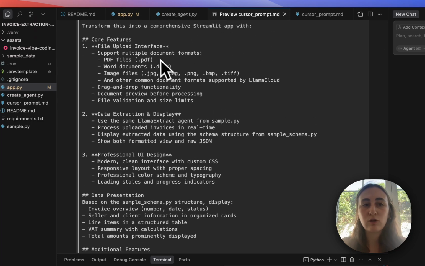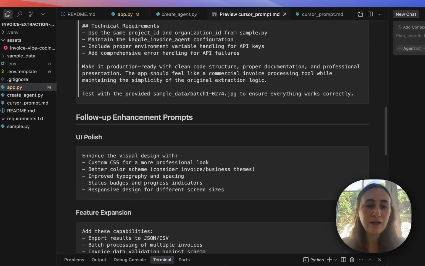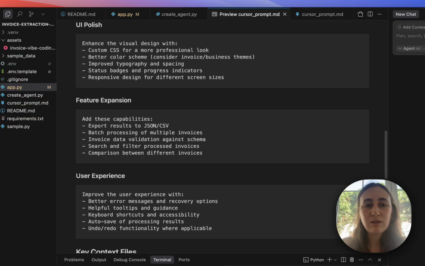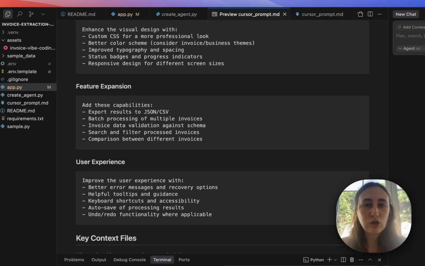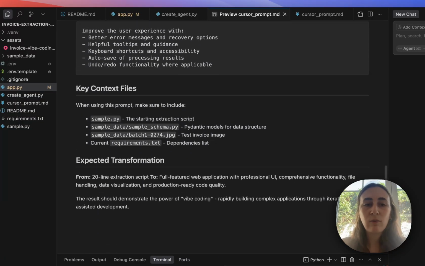For example, there should be some support for PDF files, Word documents, etc. So the users should be able to drag and drop files in there. We also give some more instructions as to what kind of features we want in our UI and so on. And we also provide some extra context, as in what files Cursor can have a look at to see how the code even operates in the first place.